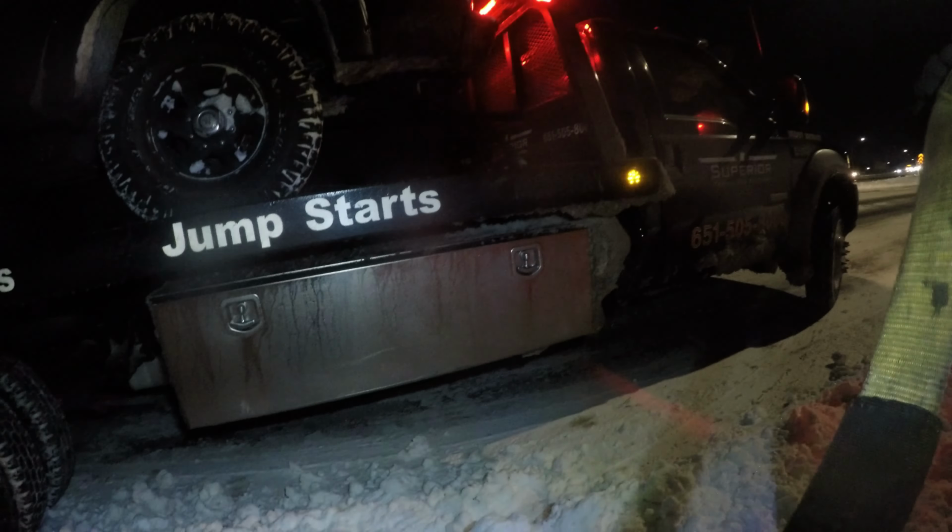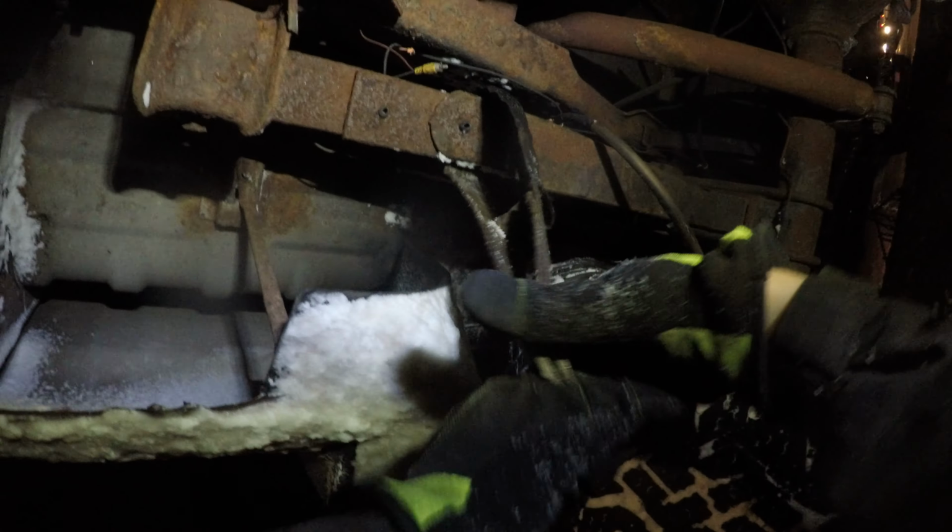Right. If you're new to towing, this is not what you want to do in an ideal situation. All of the weight right now is behind these rear axles, so my front end is going to bounce up a little bit, and it's going to be harder for me to stop and steer. So if you can, always put the motor of the vehicle towards the middle of the truck. But clearly, we're on the highway at the tail end of a blizzard, and it's backwards, so it's not like I have a whole lot of room to make U-turns and stuff.